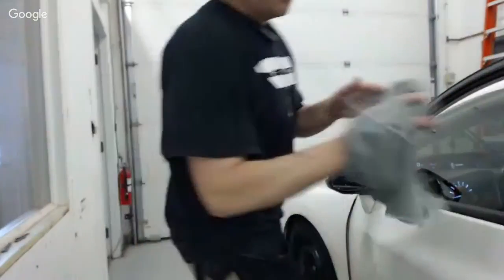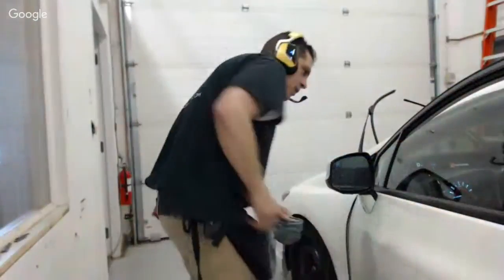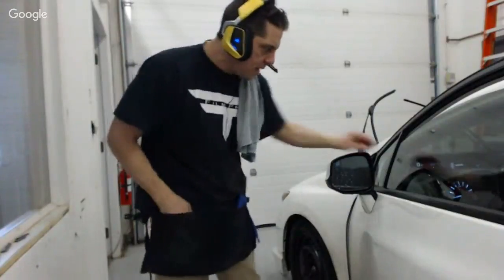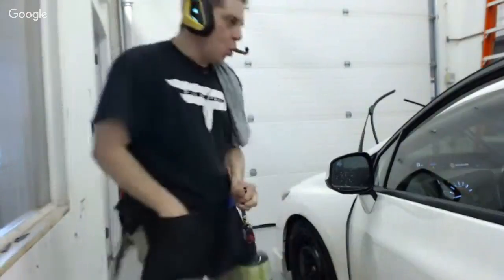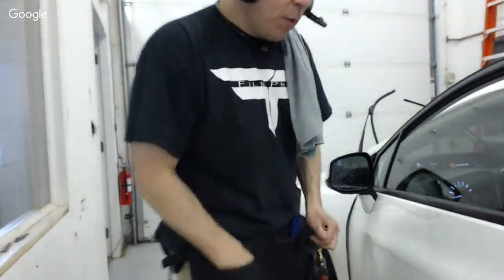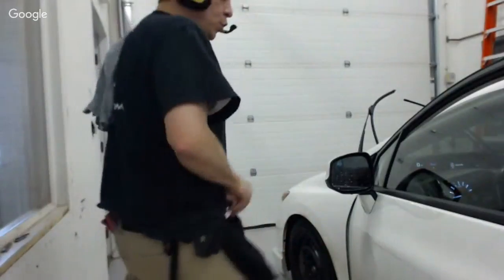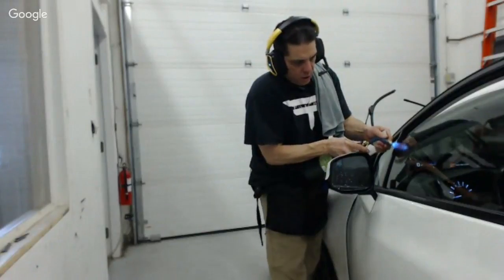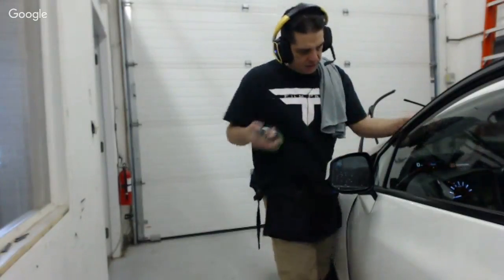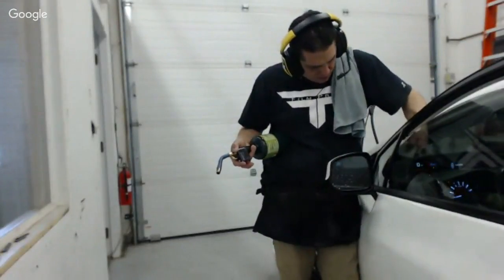And what I'll do is I'll come out here and I'll wipe away some of the filing shards, the little leftover pieces. And I'm going to look at this and make sure that I like what I see as far as no little bubbles. So if I would have skipped that heating process, you're going to see this. When you go to file, you'll end up pulling the film away from the glass and you'll end up with bubbles and it'll be very problematic.